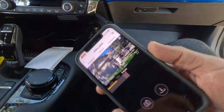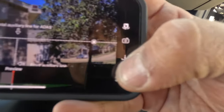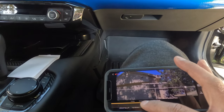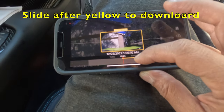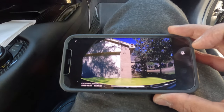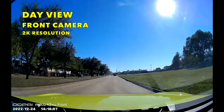So now the next thing is to test the camera. You can download the videos right here. To download the video, you can go here, back. So this is the only video I have today. So you can go like this, and you can go. Okay, that's me. Okay, this is the test for the debut for the front camera.